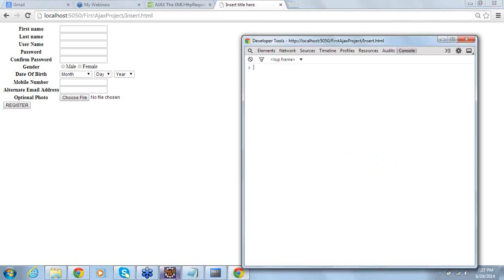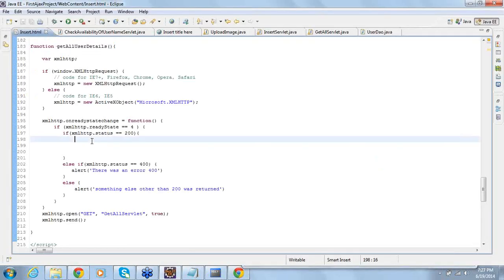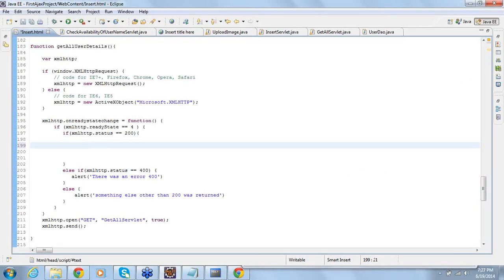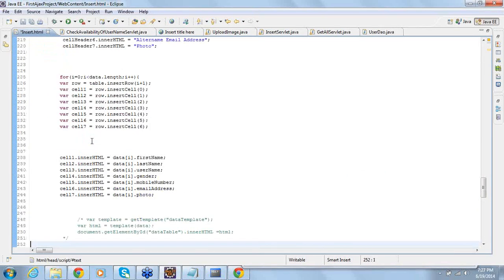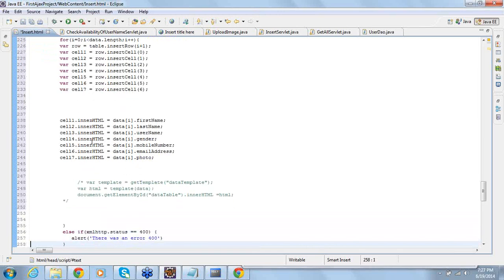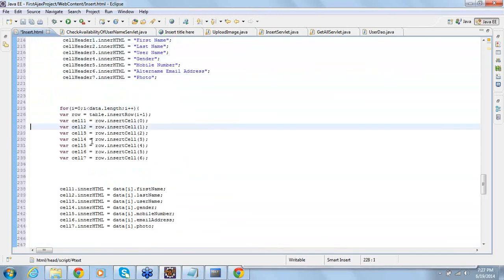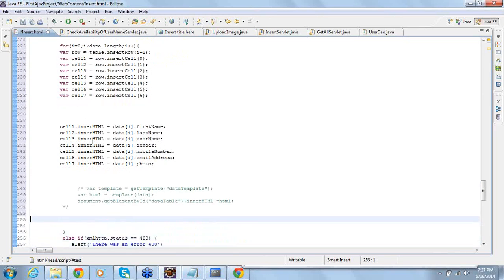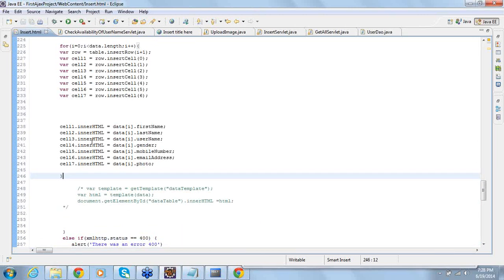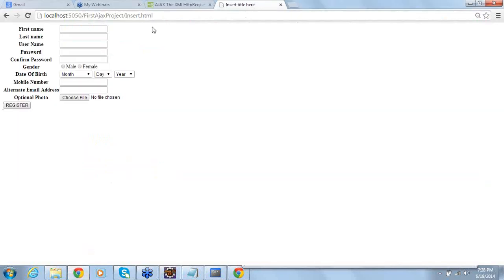No errors. Why does this error start? Okay, the for loop needs to be closed. Yeah. Perfect. I missed out on that. The for loop was not closed.